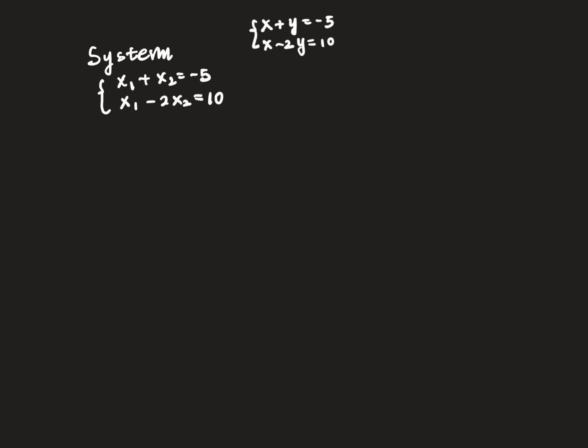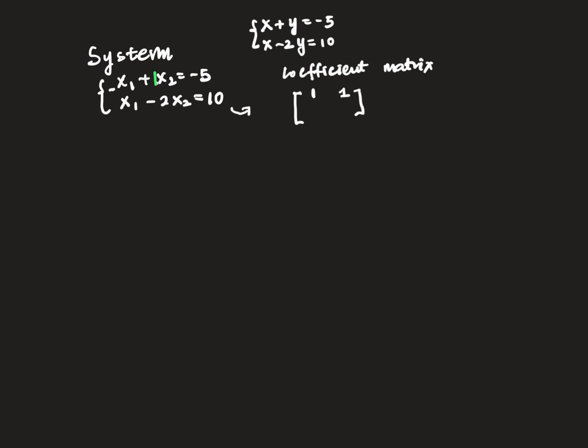x minus 2y equals 10. That's the form of a system of equations, but in this class we're going to use x1, x2, and for three variables, x1, x2, x3. So let's change this into an augmented matrix. How can we change to the coefficient matrix first, guys? The coefficient matrix is going to be, look at this. In the first equation, the coefficient in front of x1 is 1. That's the first row. Here the coefficient is going to be 1, right?